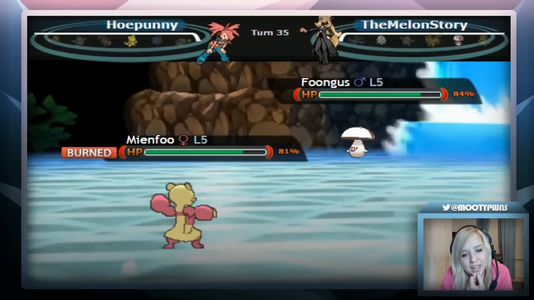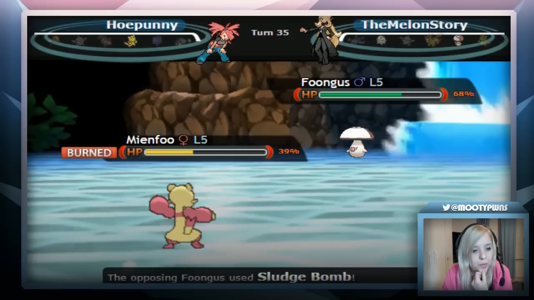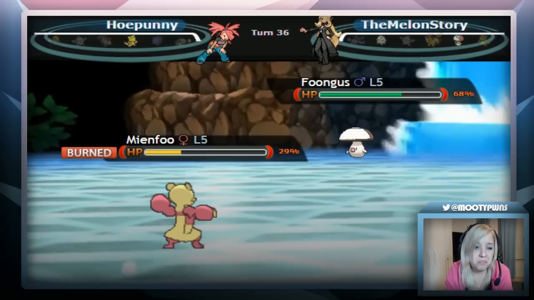Actually, no. I think I might have knocked it off earlier. Yeah, I knocked it off earlier. I should have been paying attention to that, but whatever. The best thing I can do, I guess, is Fake Out and then U-turn, but I knocked it off earlier and I totally forgot. U-turn is not going to do a lot. Sludge Bomb's going to kill me, and that's going to be the game.